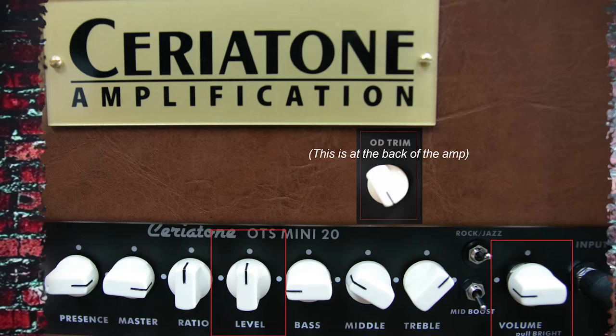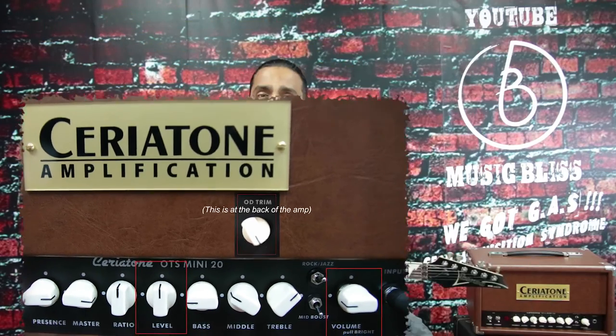If you're familiar with gain stacking, meaning stacking three different overdrive pedals, picture this. The volume knob is the first overdrive pedal. The OD trim, which is a knob at the back of the amp, is the second overdrive pedal. And the level knob is the third overdrive pedal. If you're familiar with stacking your overdrives, you know that increasing the volume for the first OD would increase the saturation of the amp, meaning it will increase in gain. And increasing the drive towards the end of the gain stage, it'll increase the volume and the bottom end instead.